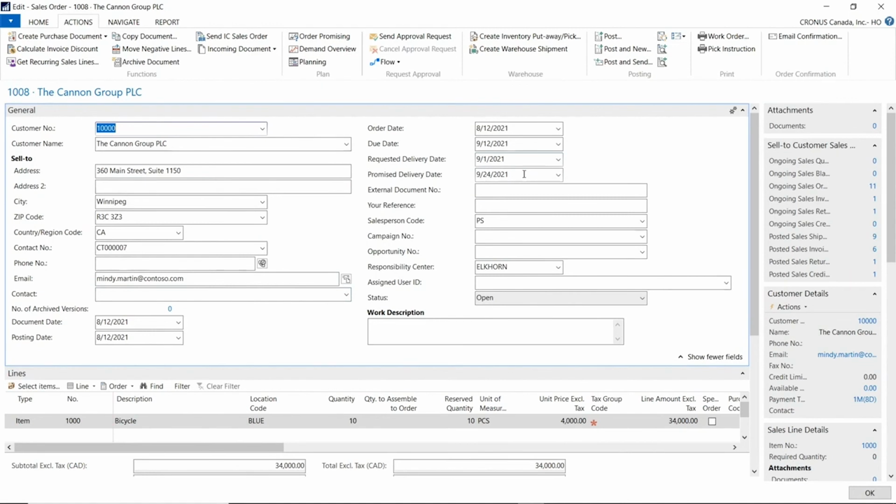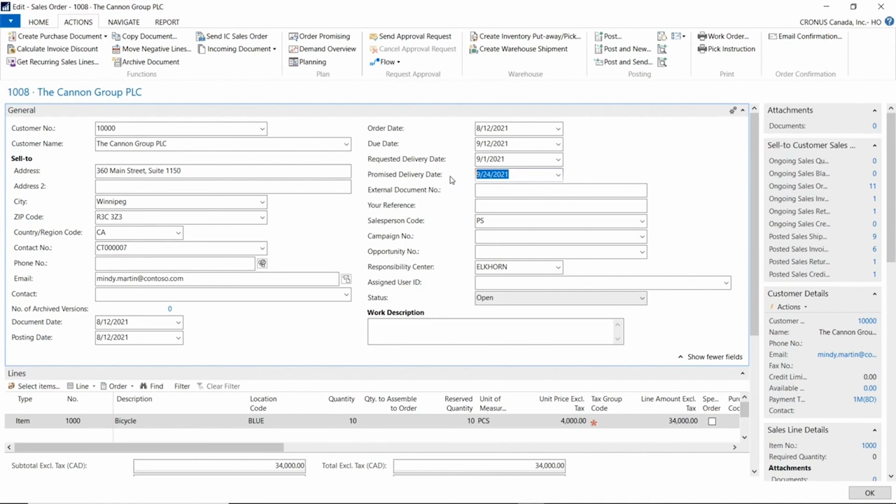Once you click on accept under the order promising, behind the scenes it's creating the planning lines in the planning worksheet. And it also commits that planned delivery date to the promised delivery date here. So this is the date that you can promise to your customer, the date your production can complete. With this order promising feature, it integrates your sales, like your customer service rep. They're filling in the sales order and promising the date, and behind the scenes it creates those planned production orders for your production department to release and produce those items.